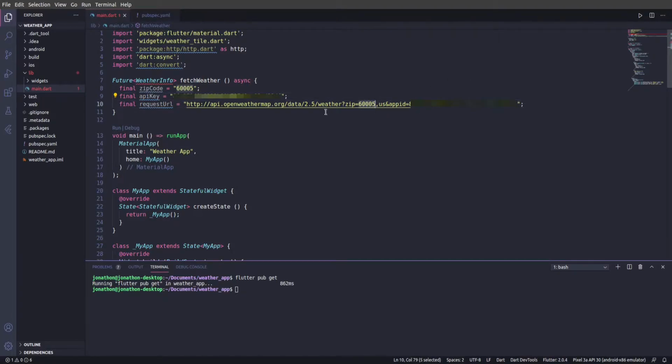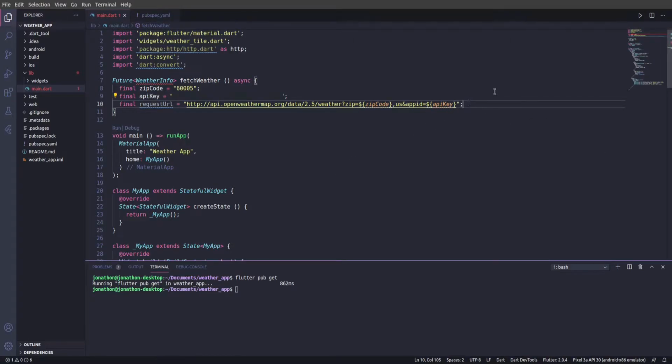And now we're just going to remove the hard-coded values with $ and then 2 curly braces. And let's put zip code. This is just going to append this variable onto this string here. And then same with the app ID, $ and then 2 curly braces, API key, like so.